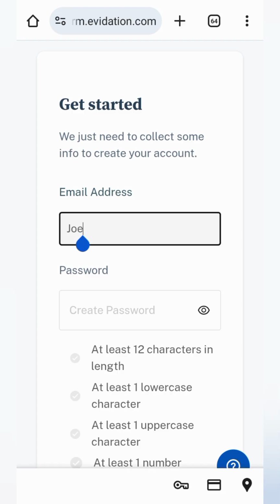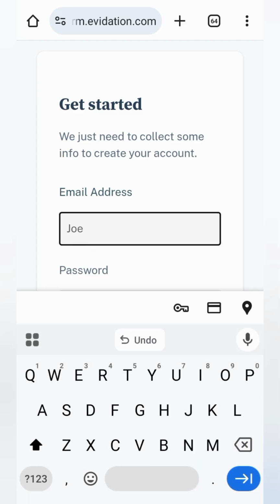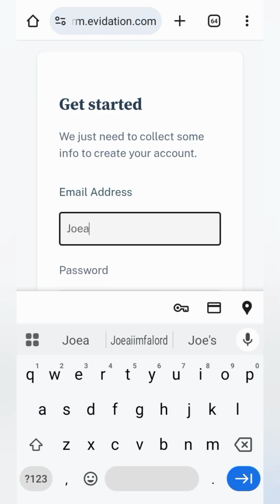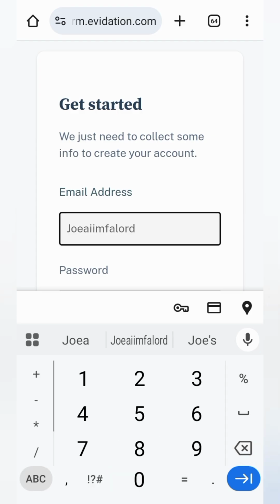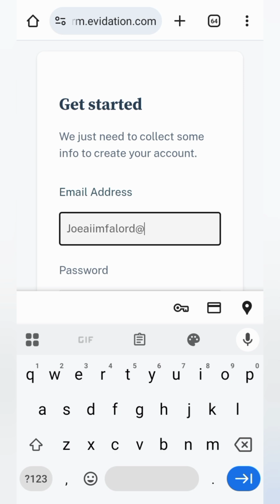Alright, so during the sign up process, you have to provide a valid email address, because they'll send you a confirmation code, which you will confirm and input back to the site where you are filling up the details. After putting in your email, they will send a confirmation code to your email, which is an OTP code.